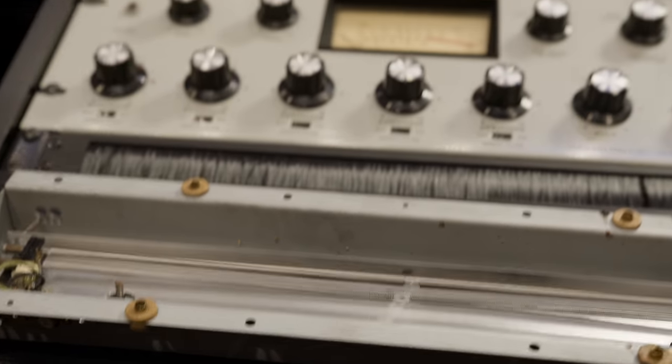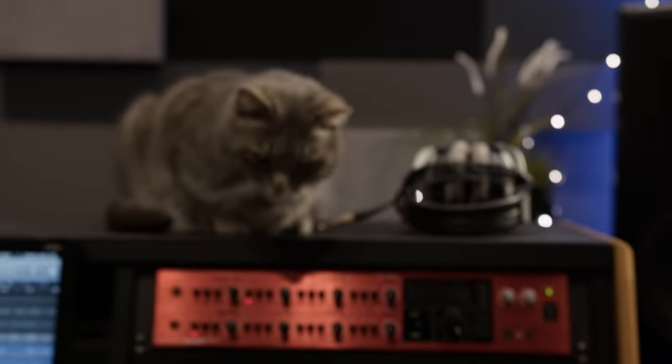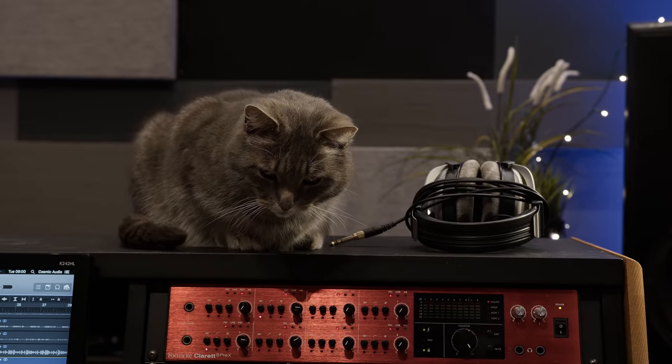I can then also EQ the reverb separately and process it in any way I want in the DAW. So that's a good way to go, if a little time consuming. Another option would be to use a separate headphone mix using aux sends, as you would when sending a separate headphone mix to a musician. Then if I want a tiny bit of spring on the snare and more on the guitar, I can control that using the send levels.